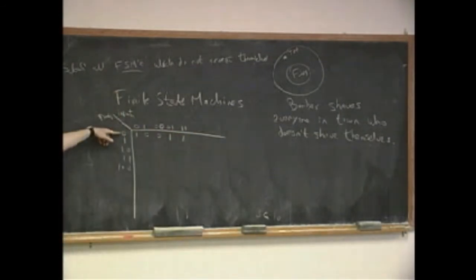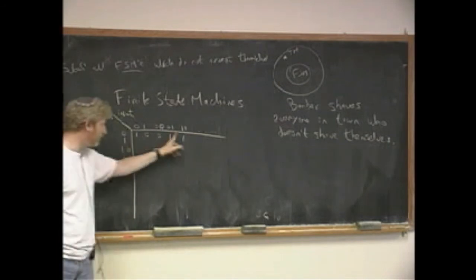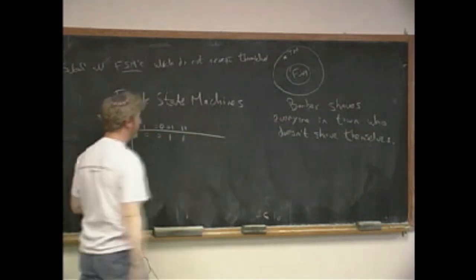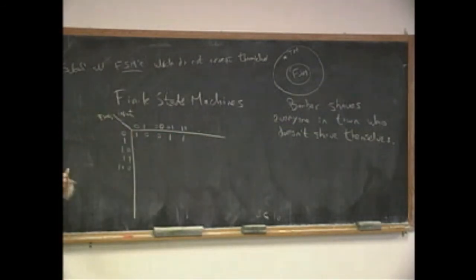I don't know what this finite state machine looks like. It's Teresa's encoding. I don't even know what it is, and it doesn't matter to me. It's some finite state machine, and here's its accepting and rejecting values. It accepts these strings, it rejects these strings, and it goes on forever, accepting and rejecting. Every one of these finite state machines has its own little set of acceptances and rejections, and you can just run through every single input and check.